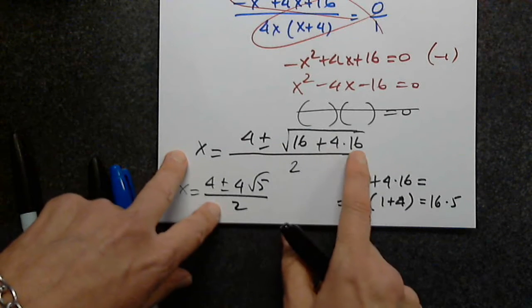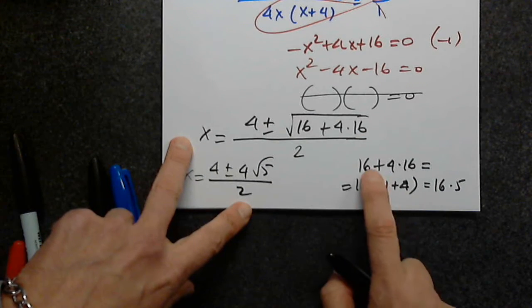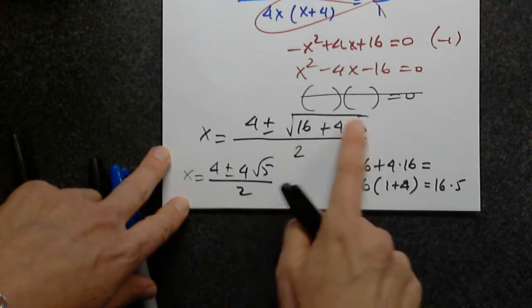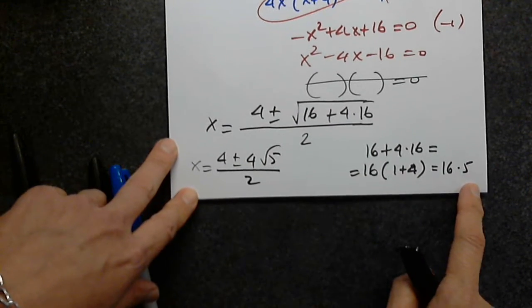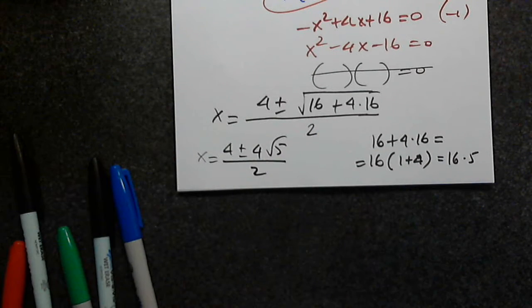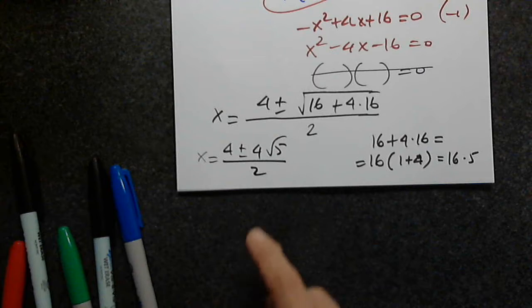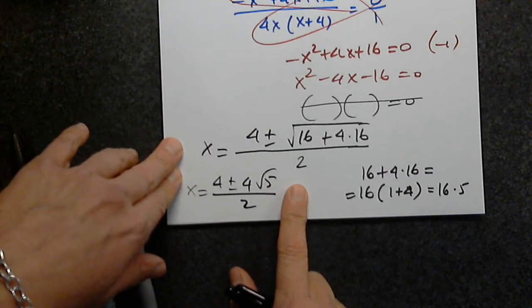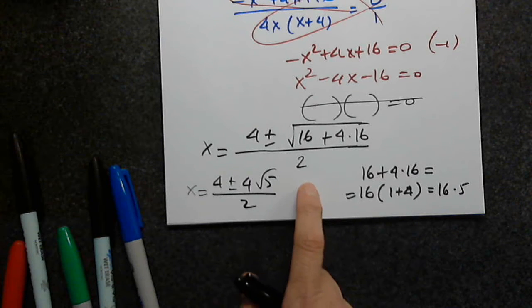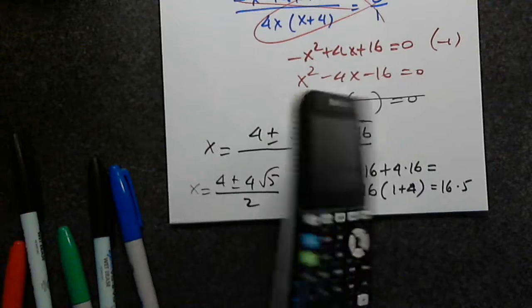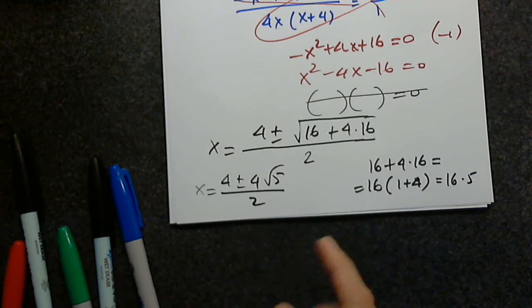So I see that 16 is a common factor. I pull it out. 1 plus 4 is 5. So then I know that this is 16 times 5. So I can take the square root of 16 to get 4, and the square root of 5, which is the square root of 5. So how do you do it to get a bigger number to simplify it like the same way as my lab? But you have to simplify it on paper. You cannot do this in my math lab. You have to do it on paper.